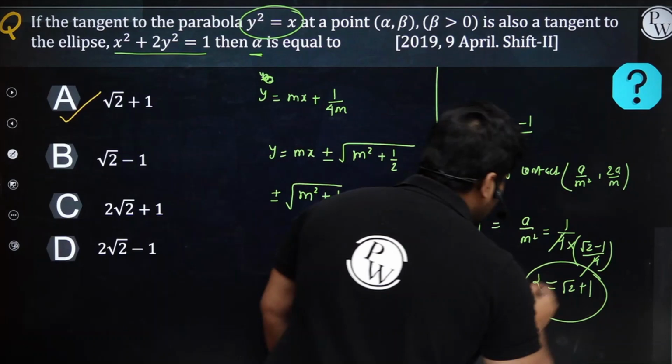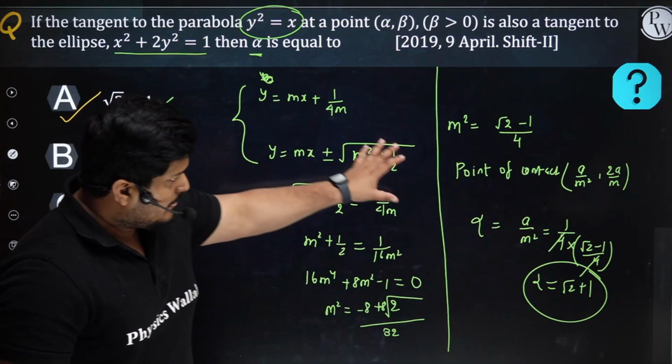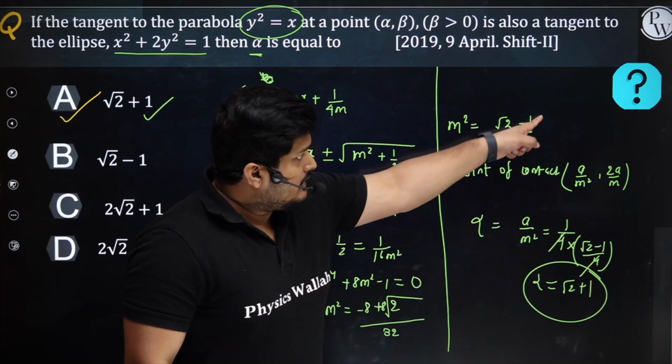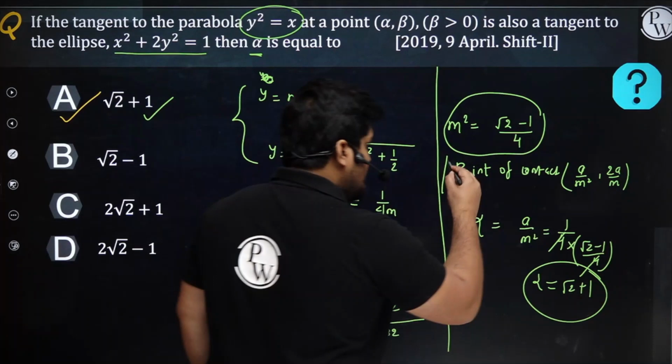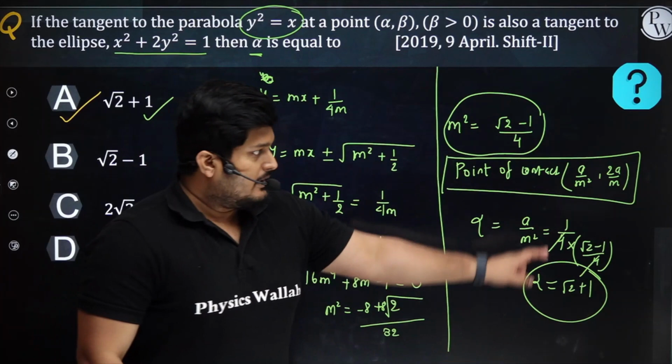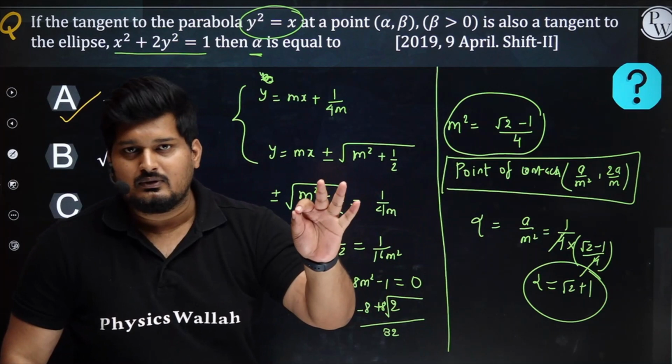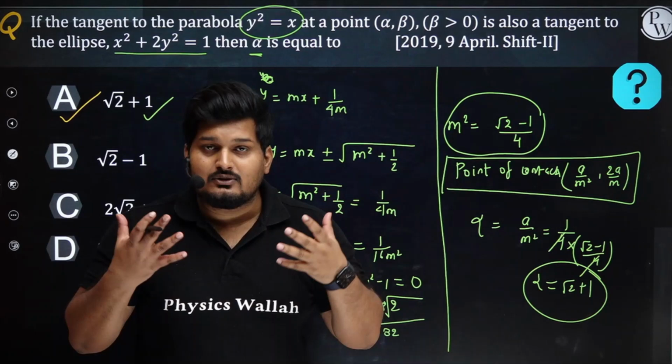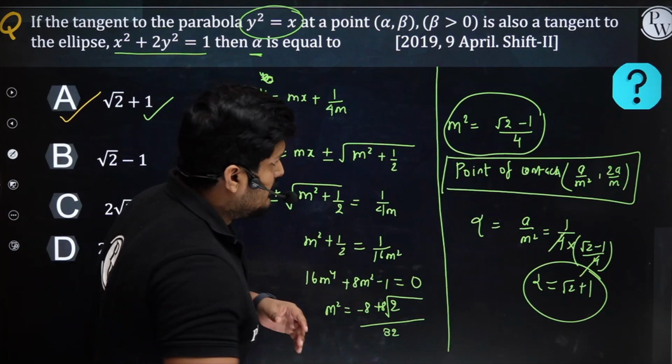And you see, this was the problem of common tangent. But some students might get a panic attack after this step. Sir, m² is coming out to be equal to this, now what to do? If you had the courage to write one more step, which is the point of contact, your life will be easy. What I've used here is (at², 2at), and the relation between the parameter of any point on a parabola and slope is t equal to 1 upon m. That is why I'm saying that all these things are important. You have to remember everything, otherwise you will always struggle in conics.